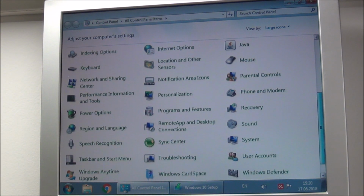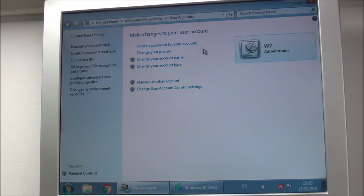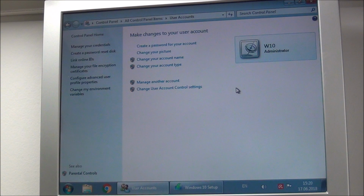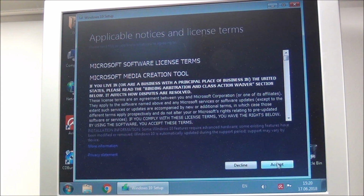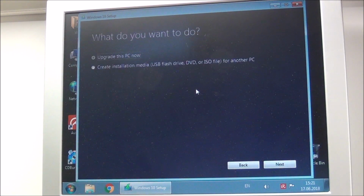Where are the users? User accounts. Account name. W10. Change name. Okay, we are done with the change. It's running some stuff in the background. Accept. Can't really talk today. Be back when anything interesting happens.